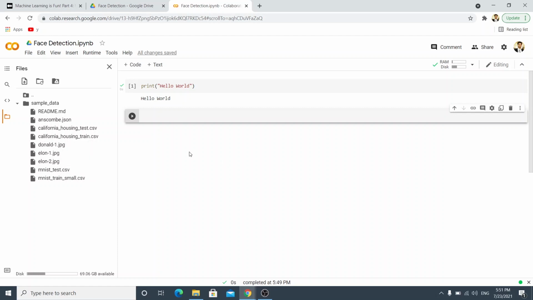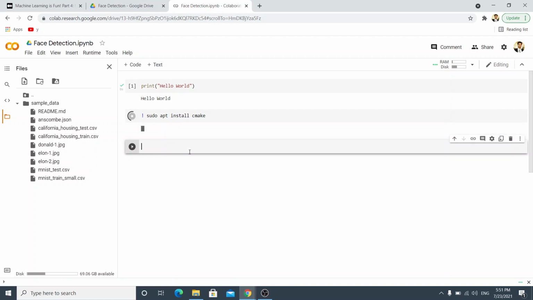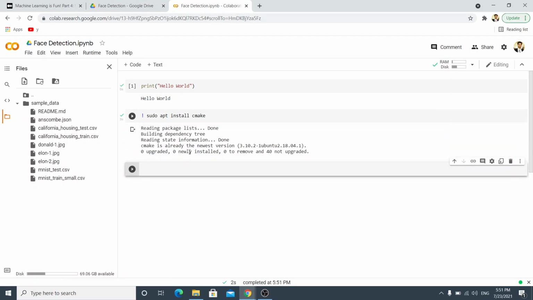Now the first thing is we have to do some imports to make this code work properly. We put this statement so that it knows we are going to run a command. Then go for sudo apt install cmake. Give it a go, and for running that you can press Shift+Enter to run it and go to the next cell, otherwise just press Ctrl+Enter. The last one is pip install face recognition. Just give it a go.